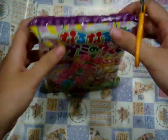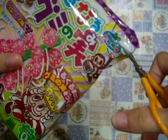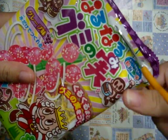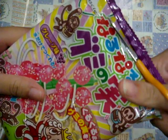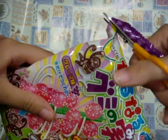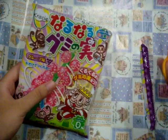Okay, I'm gonna open it now. You know, when I was younger, I used to hoard things a lot. And I feel like if I were 5 and I was doing this, I would probably keep the packaging. Actually, I'm not even sure if I'm gonna keep it now. But I just hope I don't.